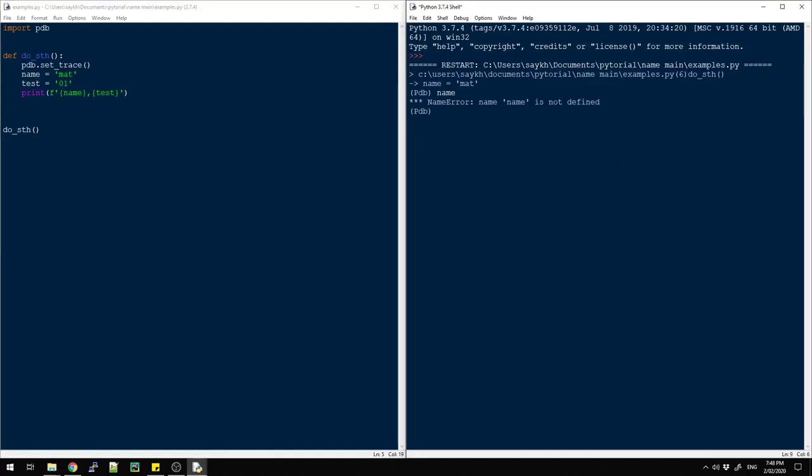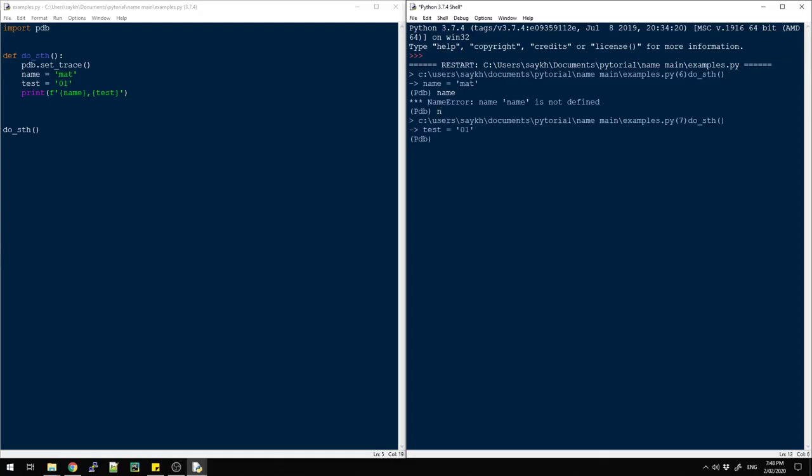Now to continue, you can type continue, and that will run the whole function, and there will be no pauses at all. The whole function will run, the names will be printed, and you're done. But what we're going to do is type n, so that helps you go to the next line.